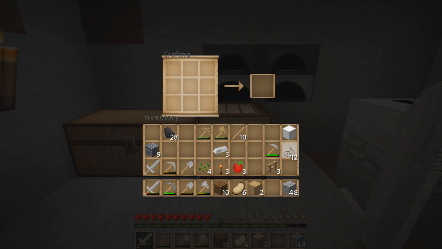I'm not sure which way I want to go for this. Let's see, does this work? No, that makes rope. But... Alright, so we can either make fabric or we can make rope. Now, we need 6 fabric to make 1 sail. So that kind of tells you how much you need. You need quite a bit.